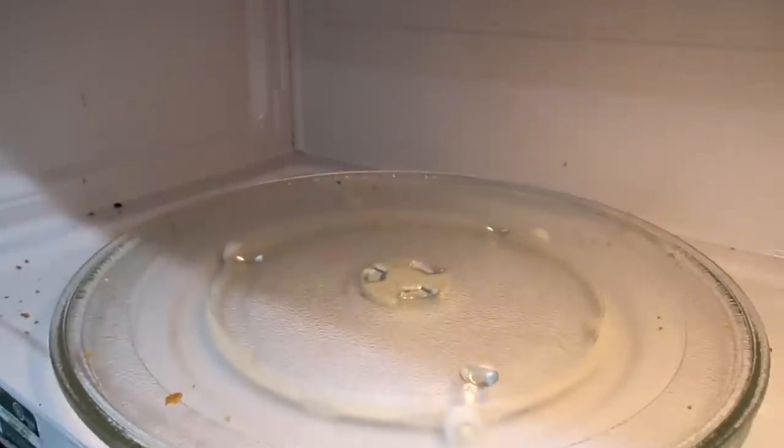And the one area I was really eager to get to was this wall on the island where the kids put their feet when they're eating at the counter. It's absolutely disgusting. I was really good at keeping up with just giving it a quick wipe occasionally, and then it just sort of got out of control and I knew it was going to be quite a bit of work, and I was saving it to do in this video.